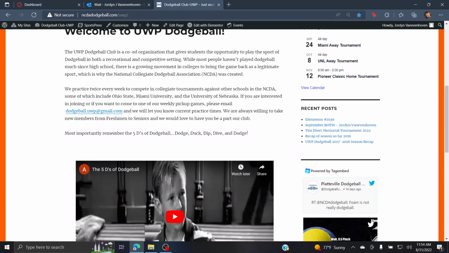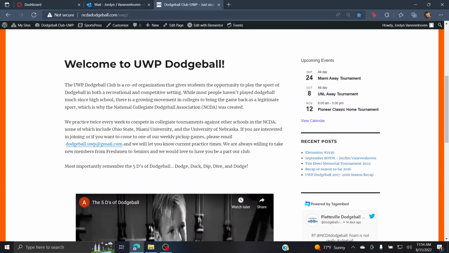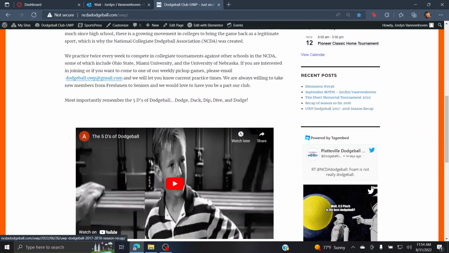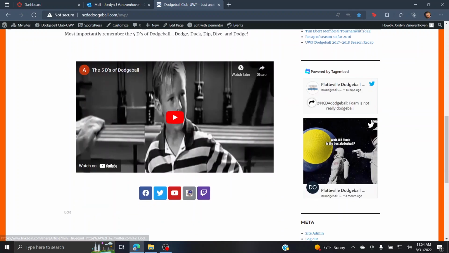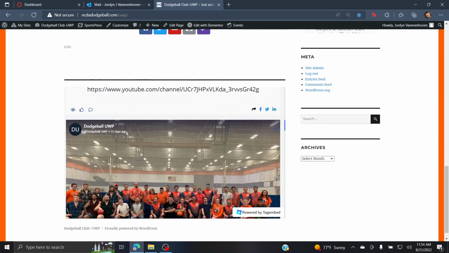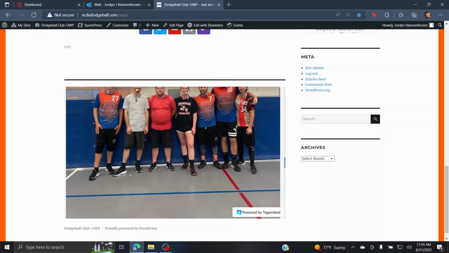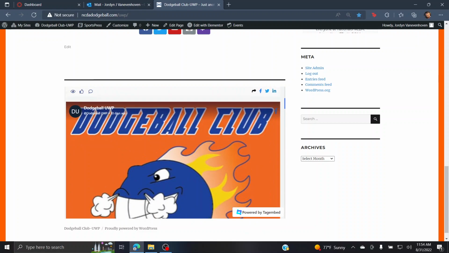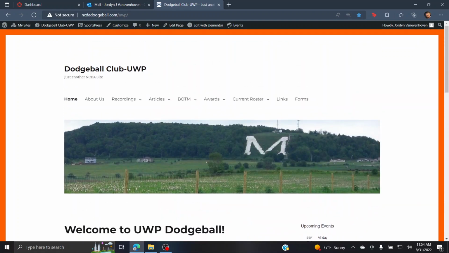There's a little snippet about the club, and these things on the side are called widgets. In this widget, you can input different events, so you can see the different tournaments. There's a recent post widget. You can insert videos. These are all different links to our social media. You can even put in a Twitter feed like this one, and I also have a Facebook feed here. That's pretty neat, but I wish you could format it a little differently, because it's kind of stuck the way it is. You can't really move it around at all. But that's the home page.